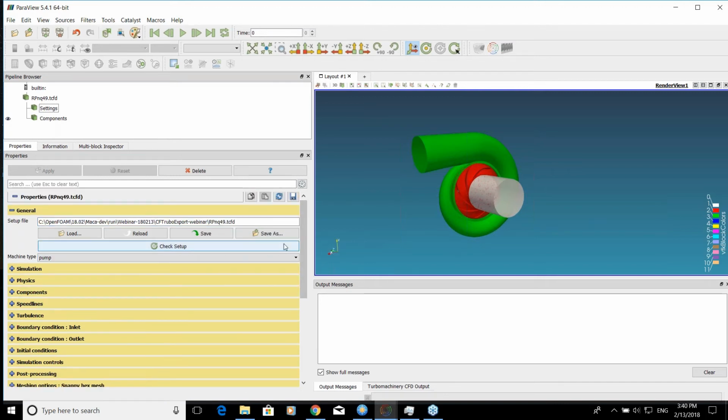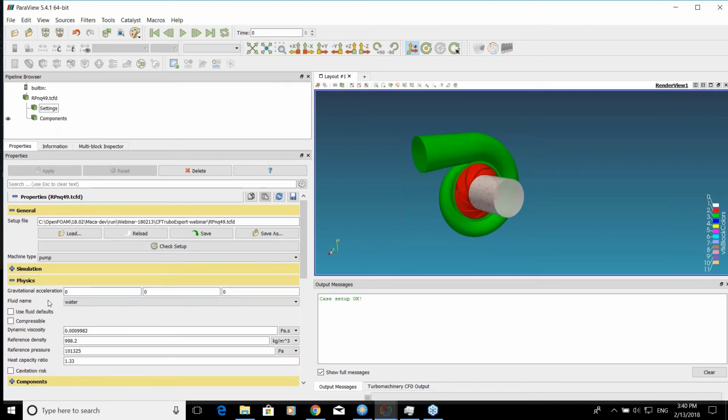Then there is a new feature, because I'm working with the newest version. We have developed this check setup, which makes the setup easier for the user, because anytime during the setup process, we can click it and we get a message if everything is correct or if there are some inconsistencies in the setup.